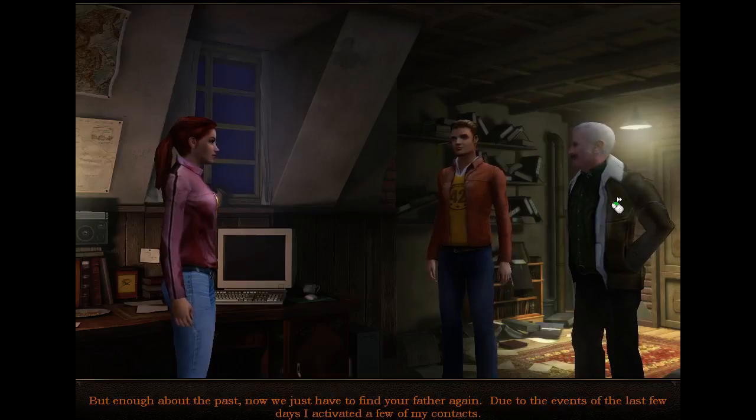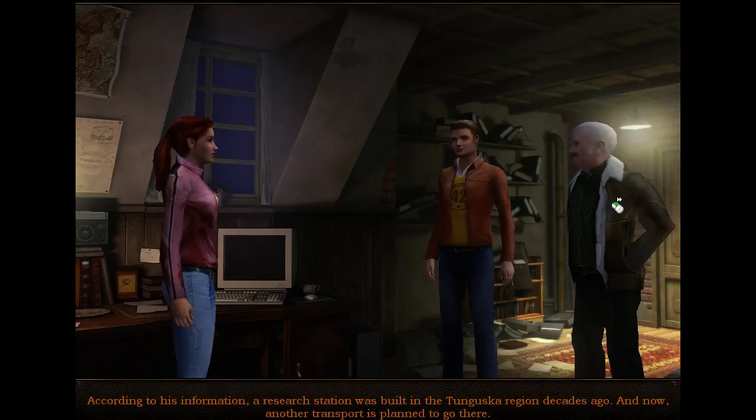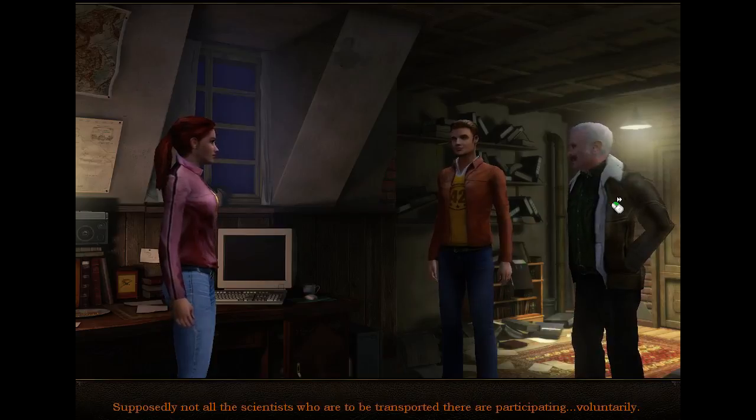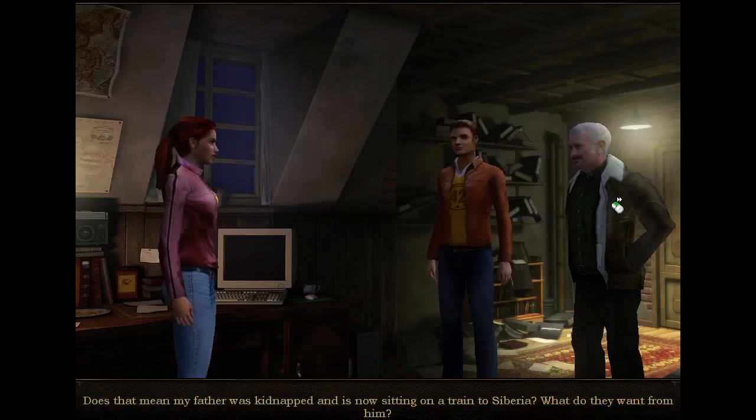Due to the events of the last few days, I activated a few of my contacts. One of them is Sergei, who is moving in circles which, well, I'd rather not be found anywhere near them. But he knows just about everything that no one is actually supposed to know. According to his information, a research station was built in the Tunguska region decades ago, and now another transport is planned to go there. Supposedly, not all the scientists who are to be transported there are participating voluntarily. This research trip and the disappearance of your dad a few days before its start could very well be linked. Does that mean my father was kidnapped and is now sitting on a train to Siberia? What do they want from him?